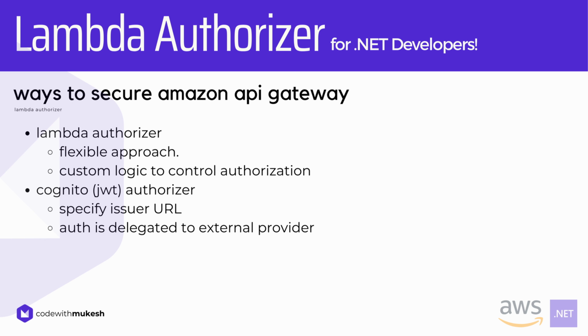So the API gateway would then use the response of the Lambda authorizer to determine whether the incoming request has enough permissions to access the API or not. Secondly, we have Cognito Authorizer, where we'll have to specify identity providers such as AWS Cognito that can essentially generate JWTs for you. For the scope of this video, we'll be exploring only the Lambda Authorizer approach. In a later video, we'll talk about securing Amazon API Gateway with Cognito.